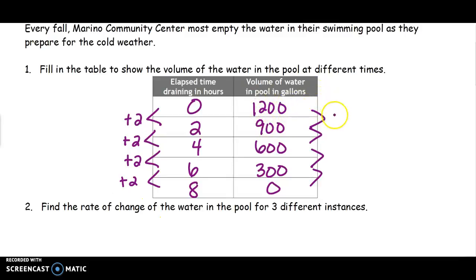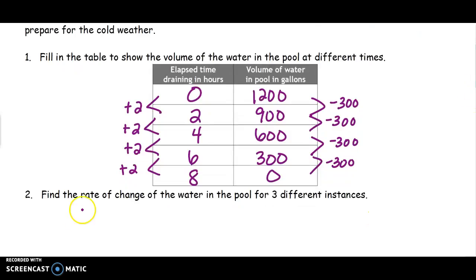To get from 1,200 to 900, you would subtract 300. And for actually all of these, you are going to subtract 300. Since all of your numbers in your x column are constant, are the same, all your numbers in the y column are the same, then we just have to do this once to see that the rate of change would be our change in y, if you remember, over our change in x. So negative 300 over 2. If you can again simplify, please do. This would be negative 150.